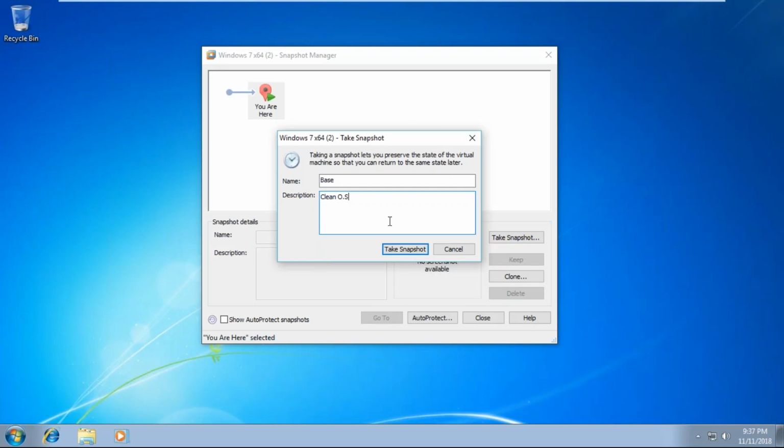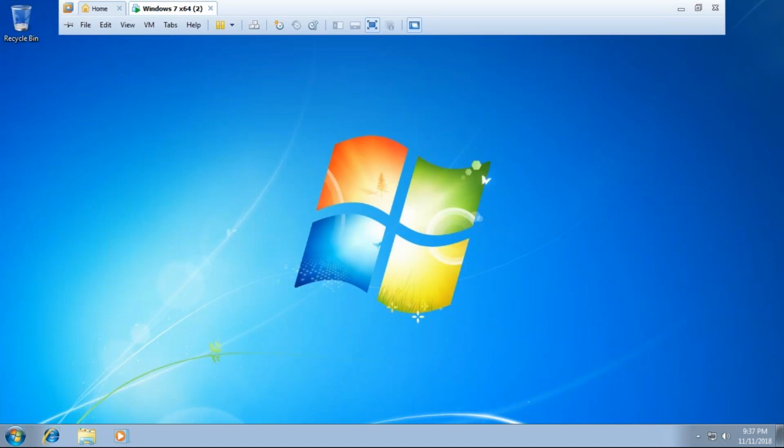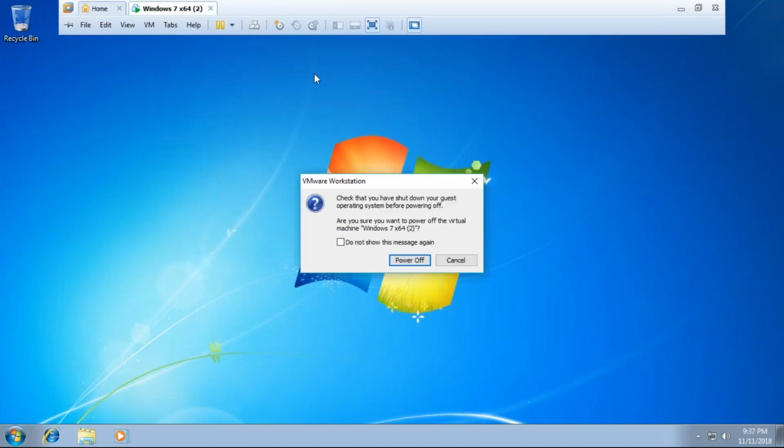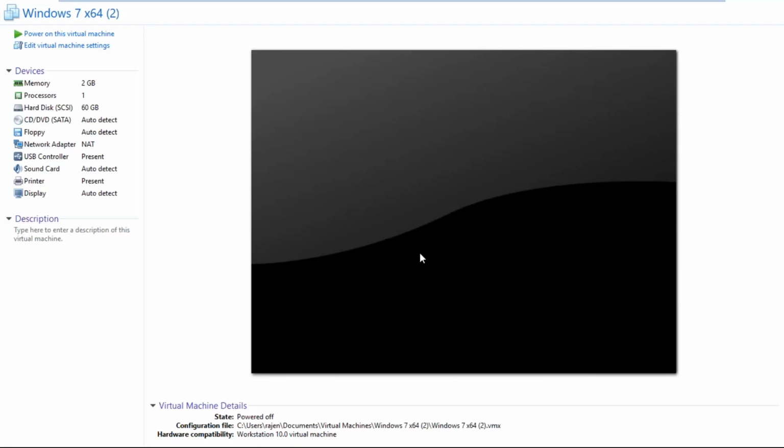And I'm also advising you, rather than directly taking a snapshot like this, just cancel this and power off. I always suggest you power off and then take the snapshot. That's the best practice. The reason is that it's going to occupy much less space on your computer.